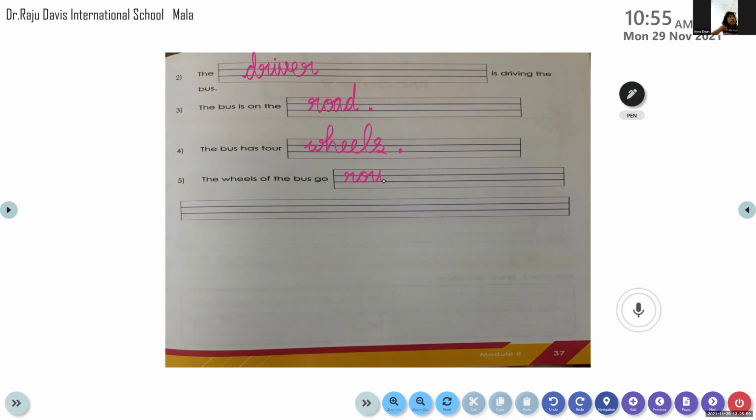Which letter says the N sound? N. Very good. D. Round. And... The wheels go round and round. Let us write the same word one more time. Say the spelling. How do you spell the word round? R-O-U-N-D. Very good. Round. What must I put at the end of the answer? Full stop, yes. Very good, Ira. Good effort. Thank you.